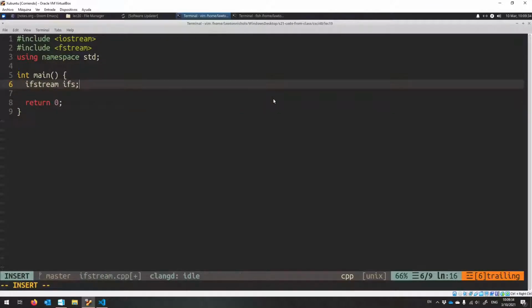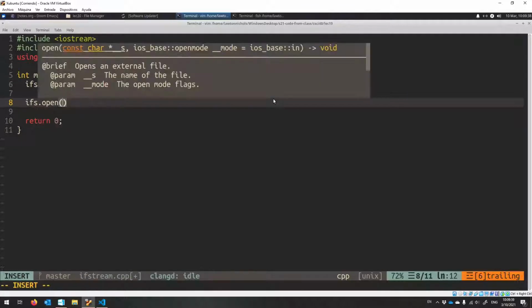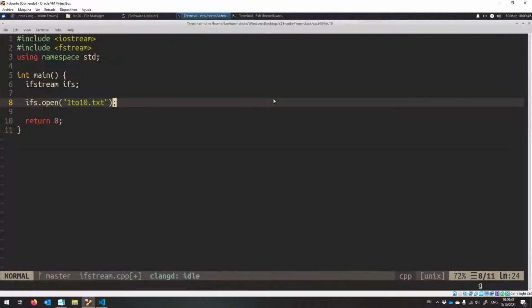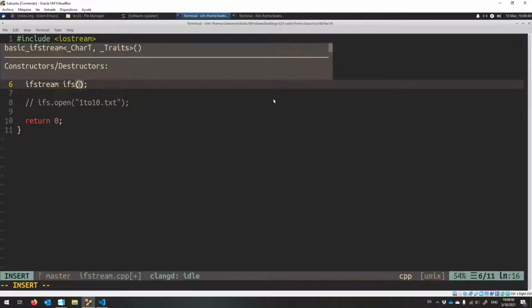And I usually call it ifs, okay? And we could say ifs.open, the file that we want to read, like, I don't know, 1to10.txt. We could do it this way, or we could do it in the constructor, okay? You can open and declare in one fell swoop with the constructor parameter.